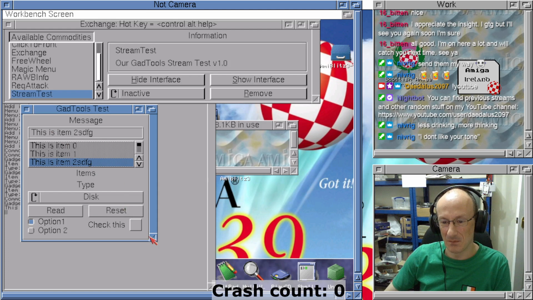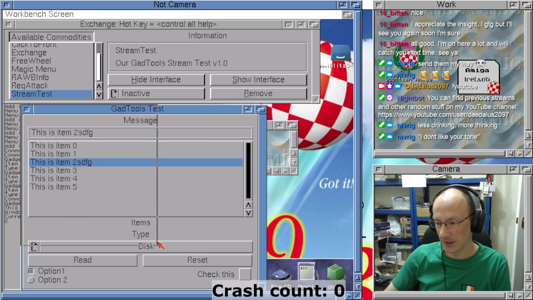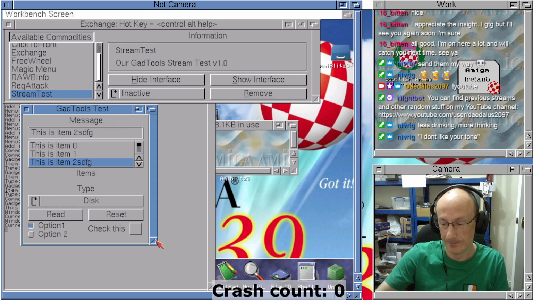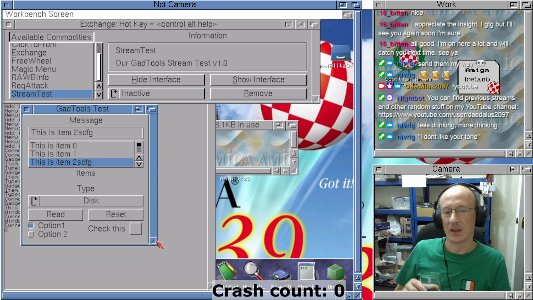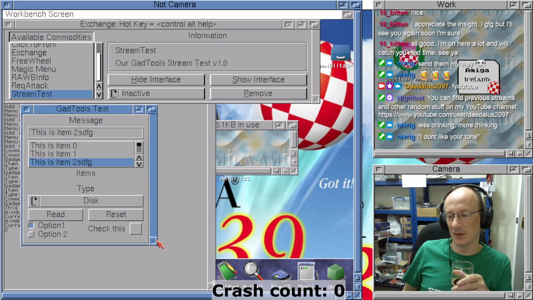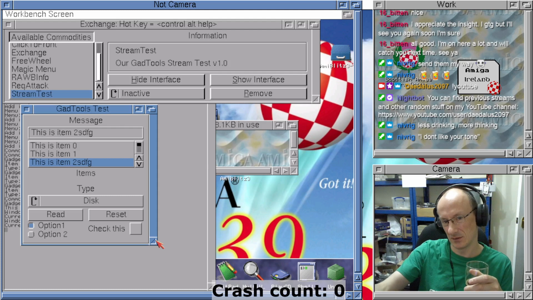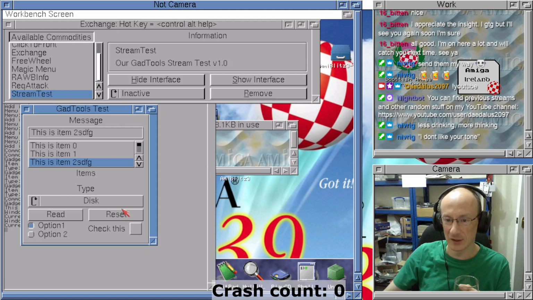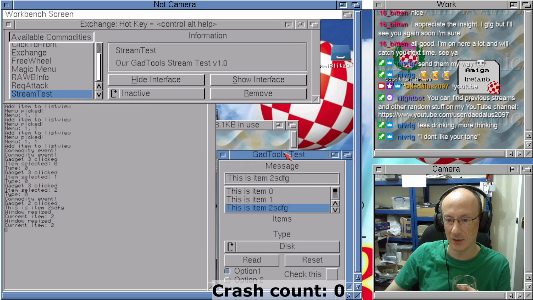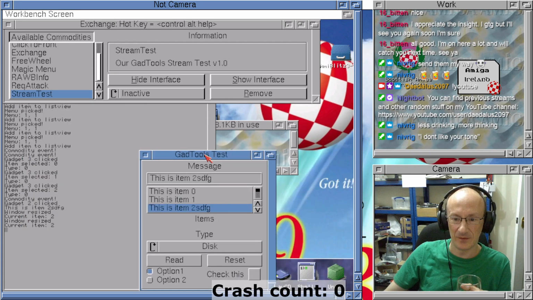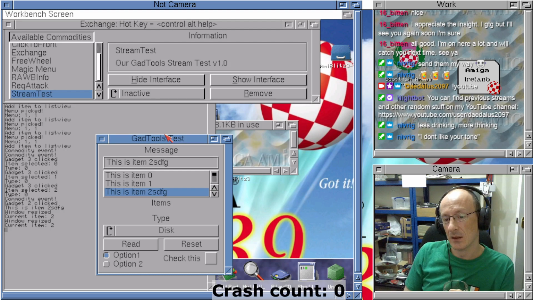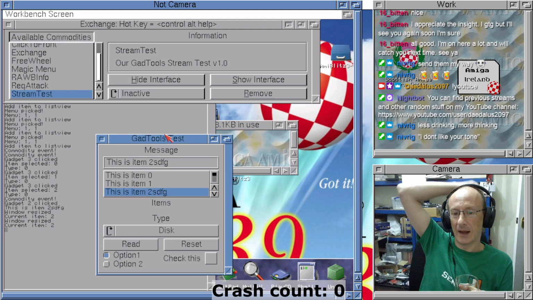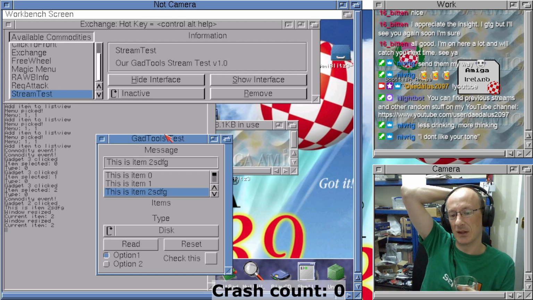Right, there you go. That's commodities. Anyone got any questions on that stuff? There's a whole other level to commodities, by the way, and I should talk about them a little bit more. This is the more superficial aspect of commodities, and it's really nice for when you're making a small program that you want to hide away and keep running in the background. You can also set hotkeys, and I'll do that in a minute. So it's nice to have that in your program, and that's one aspect of it.